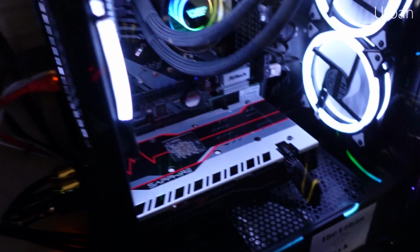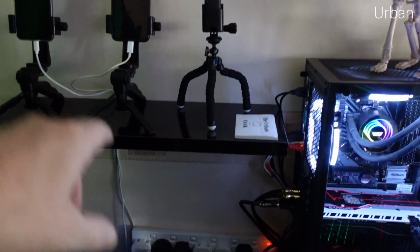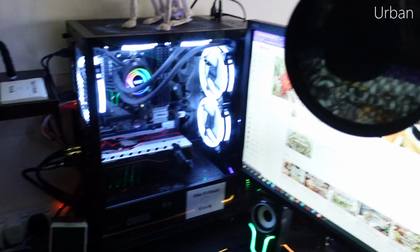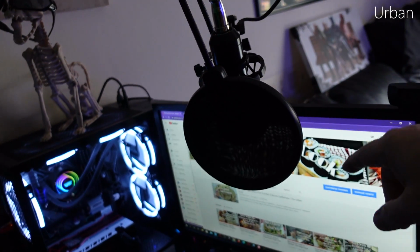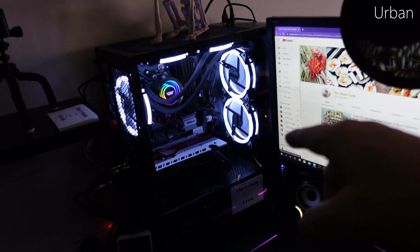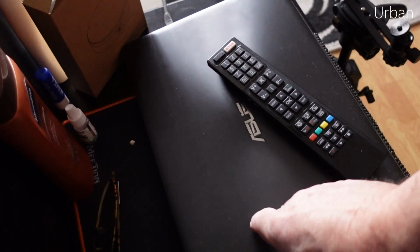It's very quiet indeed. Obviously I put a shelf up here for my other devices. The old laptop down there, that runs something else now. So I used to use that one for streaming. Obviously I've got a tablet behind now. I put a mic in just for doing voiceovers on some of the videos, because the mic on the laptop wasn't that good. Obviously twin screens, loads of power. There's 5 terabytes of storage in there now, so I've got more than enough. My other laptop was getting full up, which is down here. That's doing something else now as well, so that's good.